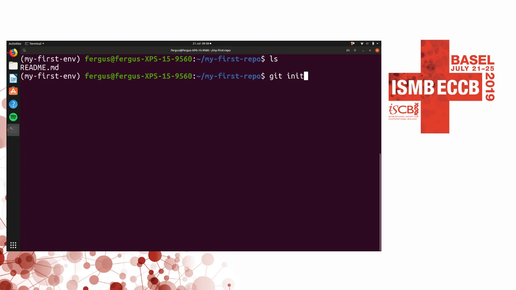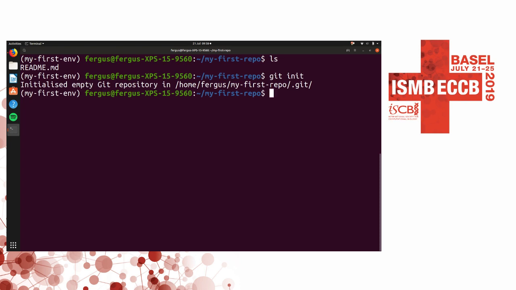So to create a repository within a folder, we just use the git init command. When you initialize, even if you already have files, so you could have the entire code base for your software project in that folder, the repository is still empty. What that means is none of the files in there are actually tracked by Git. None of them are under version control. None of them are actually in the repository. They're just in the file system.